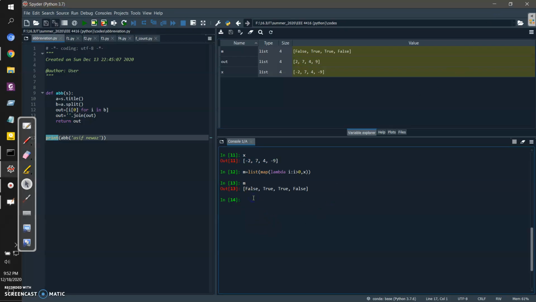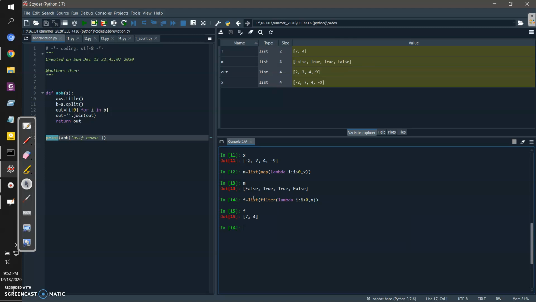Let's give it a look. If I write f is equal to list the same way, instead of map I'll write filter. The lambda is the same, I'm keeping the lambda the same, lambda i is greater than 0. I'm providing a conditional function. So what is this going to do?